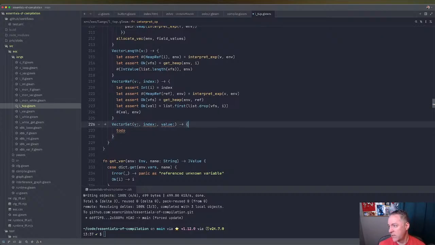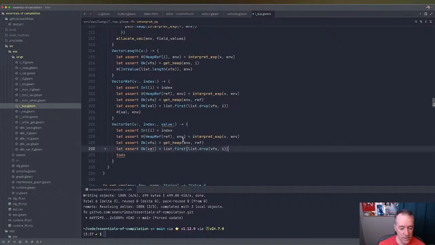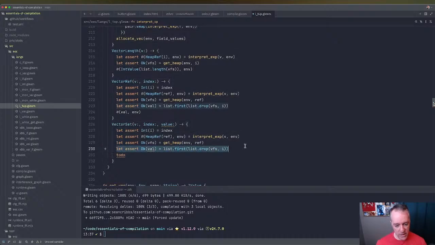And we can do vector set now. Actually, we're going to do a lot of the same stuff. What we're going to do now is not extract the value.